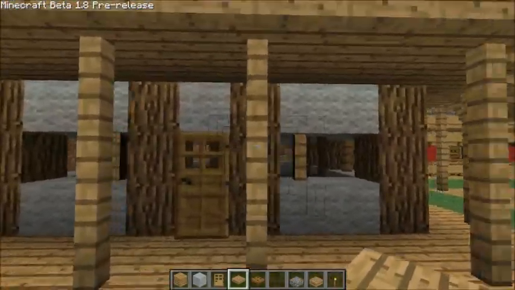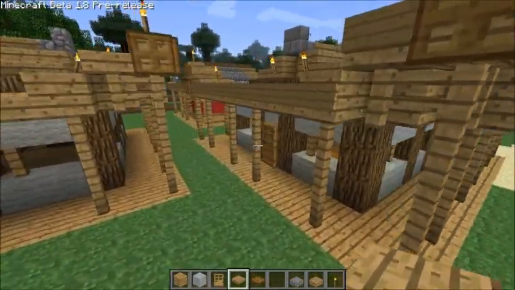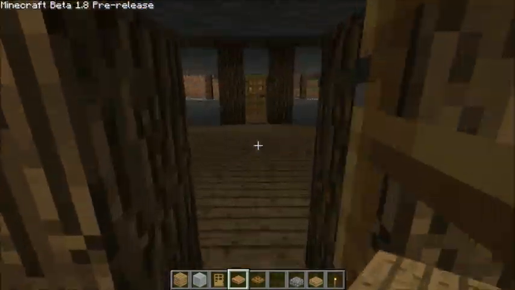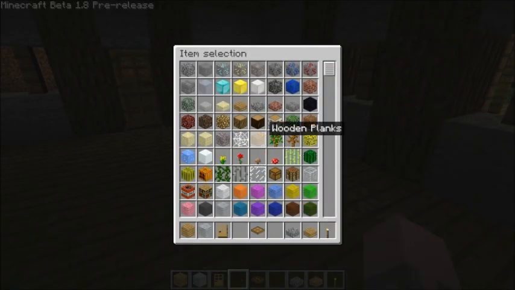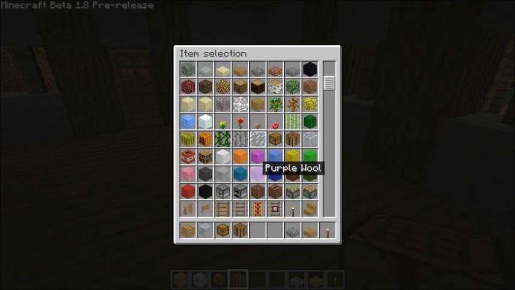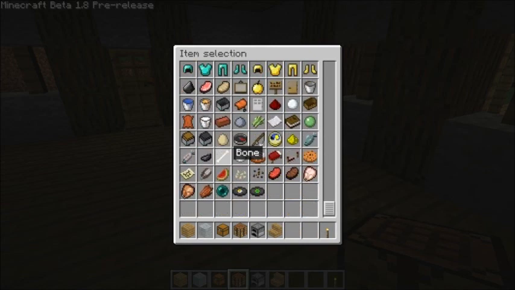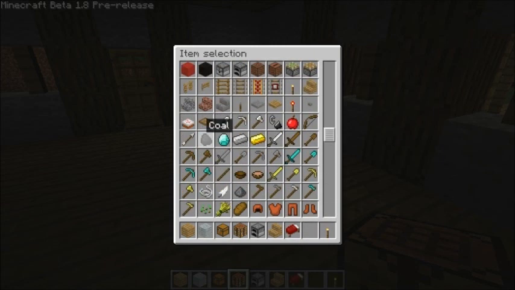Alright, so let's start working on the inside. The outside is pretty much done as is. So let's start formatting the inside. Let's go ahead and put these things away. Only keep items that you'll be putting on the interiors. So keep crafting table, furnace, and chest handy, as well as torches, and anything else that you would use for aesthetics and actual usefulness, such as a bed, and actually still fences.